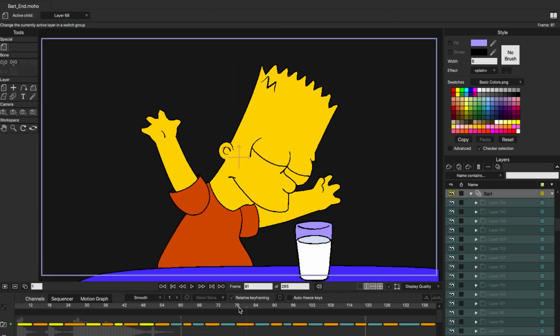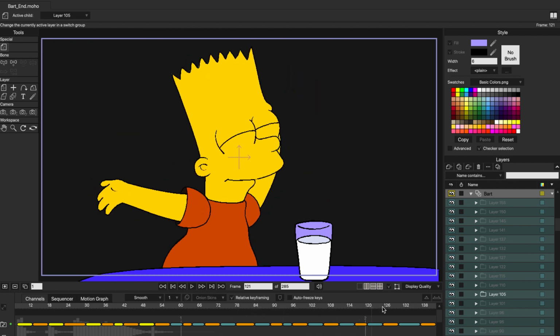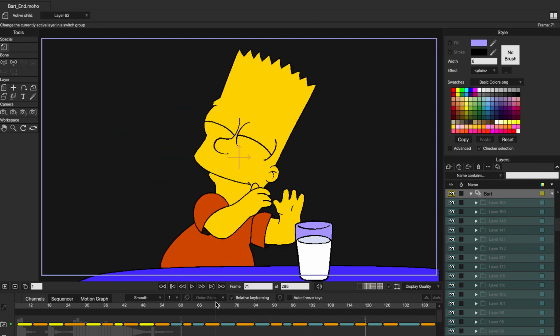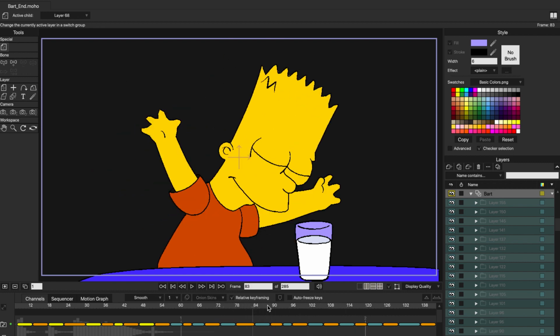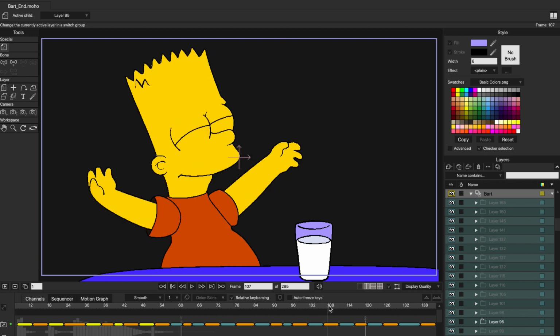Let's talk about another important detail about frame-by-frame animation, and that is the onion skins. Onion skinning basically displays dimmed or outlined versions of the content of surrounding frames. You determine how many of the surrounding frames Moho displays. For example, here I have my animation. Let's click on the onion skins button to activate it. As you can see, I am currently at frame 107. And I'm going to go down here and select some onion skin frames.